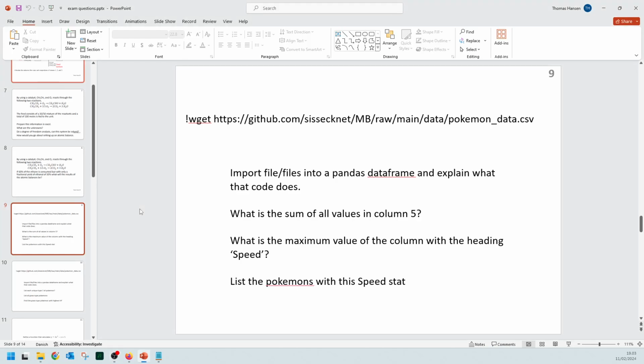Alrighty, we will just be trying to go through some of the Python assignments. Sorry about the low production value this time, I'm setting up a new system. Anyways, let's have a look at the first one here, where I have my Pokemon data. I want to import it into pandas, and then we have some questions that we'll go through.